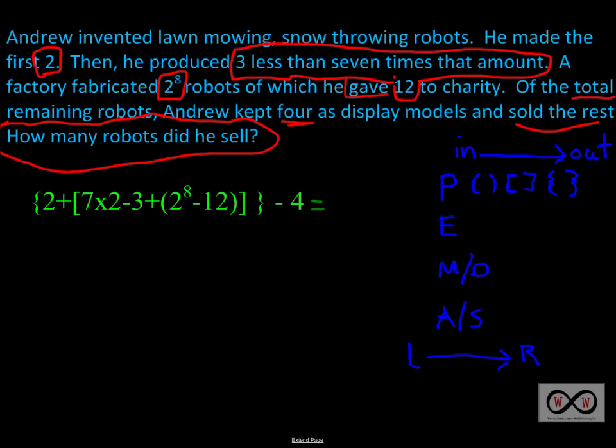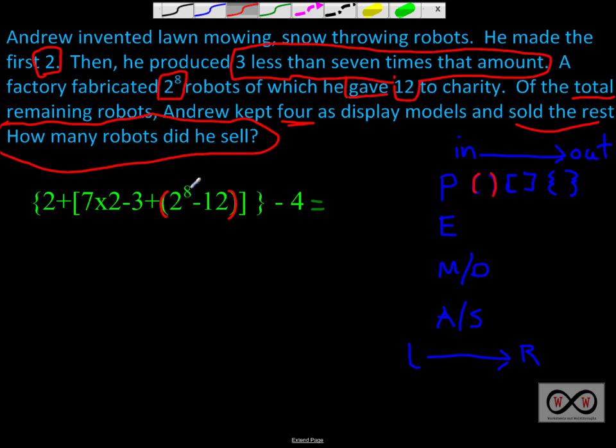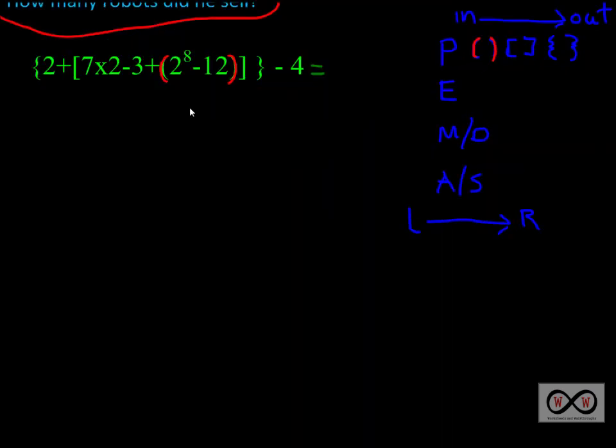Let's see what we have over here. We have right off the bat, we have parentheses. So I'm going to take a look at those. And if you look and scan through this problem, you can see parentheses right here. So we do indeed have parentheses. We want to solve what is inside these parentheses. First, we're looking at the center most portion of this expression. So you take a look at these inside these parentheses, you have 2 to the 8th power minus 12. Well, let's figure out what 2 to the 8th power would be. So we'll take a look at writing 2 to the 8th power.